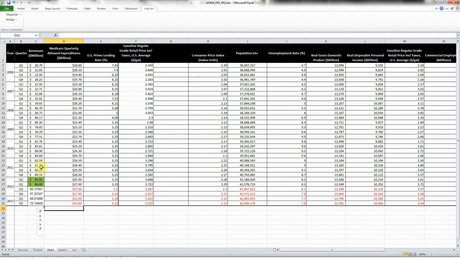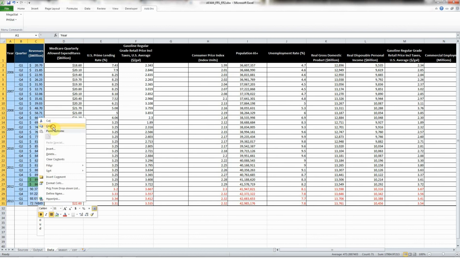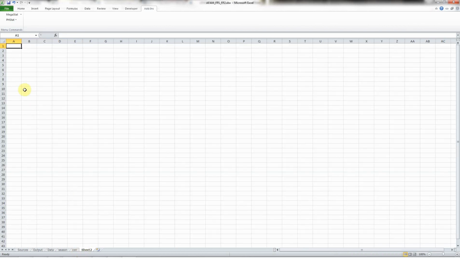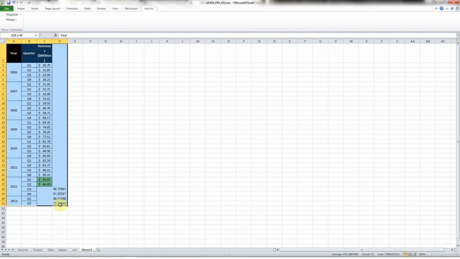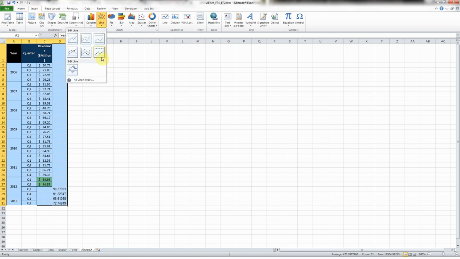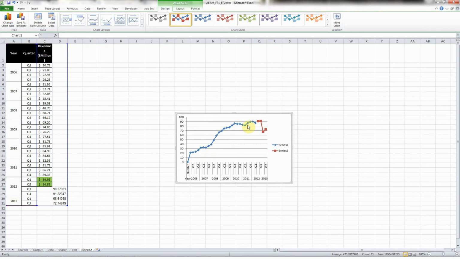It's always a nice touch when you're writing up your report to actually show what the forecast is. So you can always just take this data and visualize it. You can paste it here like so, and you can introduce it like that, and do an insert line chart like so. And you can see there's a significant drop here. So this is what our forecast is in red.